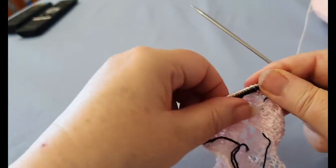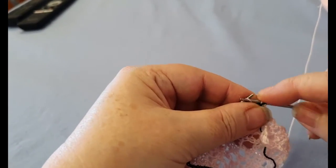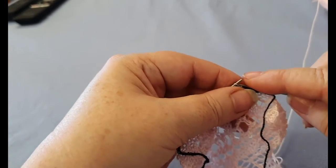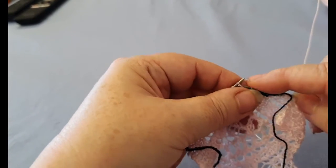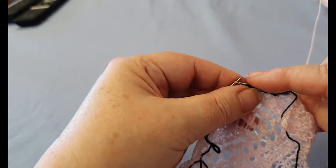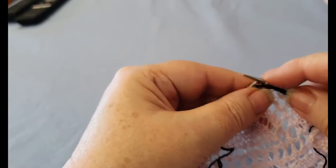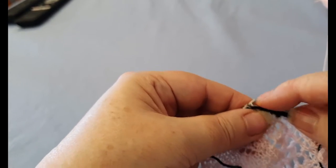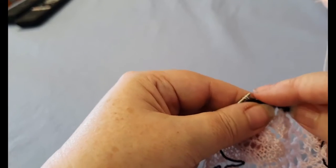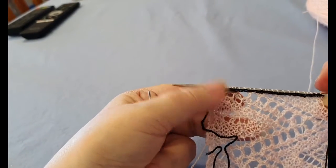Okay, now what you want to do is put them back on the other point. So just 1, 2, 3, 4, 5, 6, 7, 8, 9, 10, 11, 12, drop that one, 13, 14, 15, 16, 17, 18, 19, 20, 21, 22, 23, 24, 25. Okay, so now you've got your stitches on the needle like that.